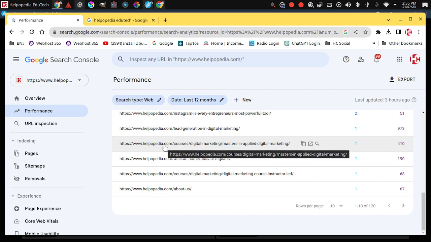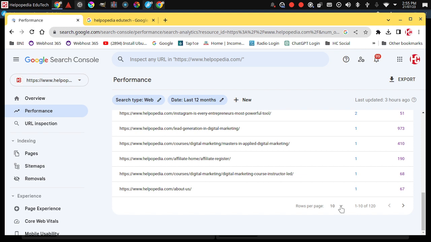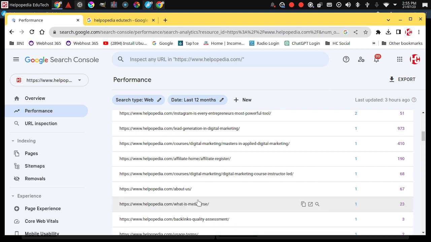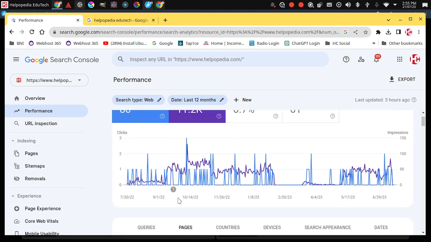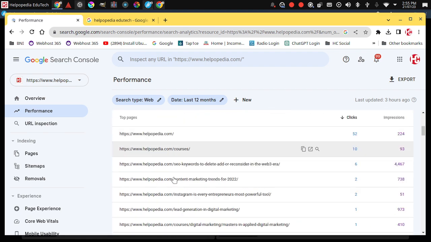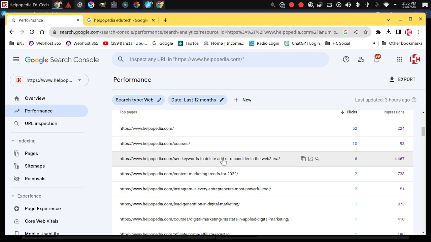After that, I can see from which countries my website came up, how many times, and how many clicks there were from that country. From India, my website came up 831 times in Google and there were 55 clicks. Then from the United States, my website came up 2,400 times in the search engine and there were 13 clicks. From the Philippines, it was 190 and three people clicked on it. United Kingdom, it came up 544 times and two people clicked on it.